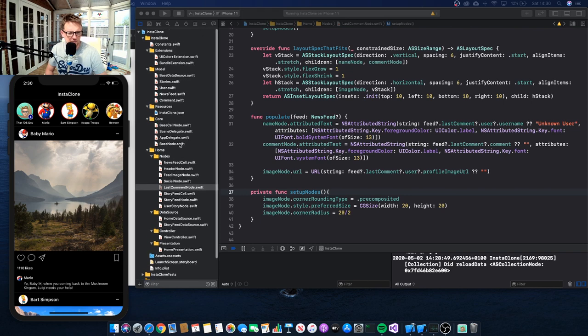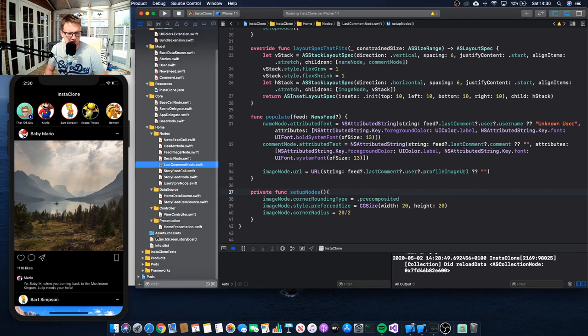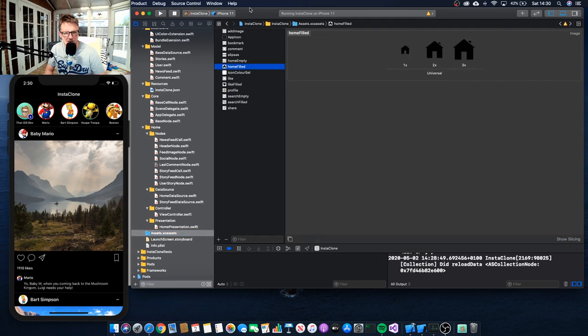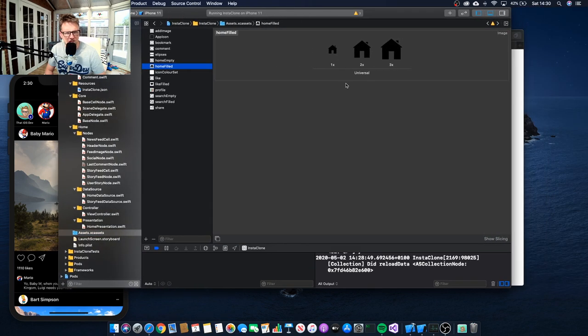I've already done a bit of pre-work for that, so I've already added these icons. So you've got a selected home and an unselected home button, and then you've got a selected like button, an empty like, a search button that's not selected, and then a selected search button, and then we've got the add image icon here.